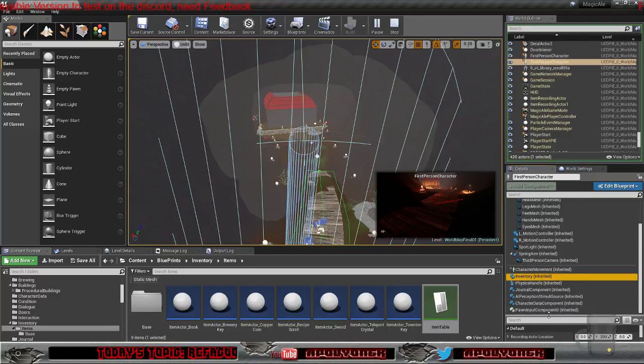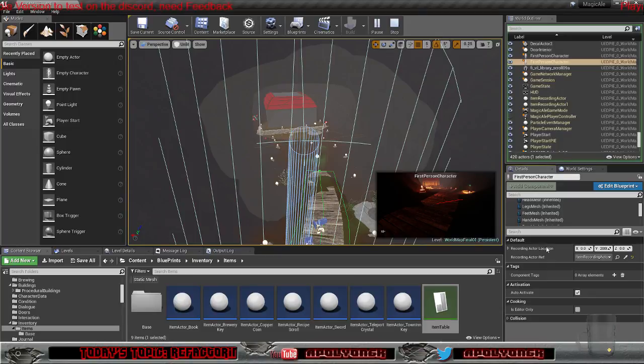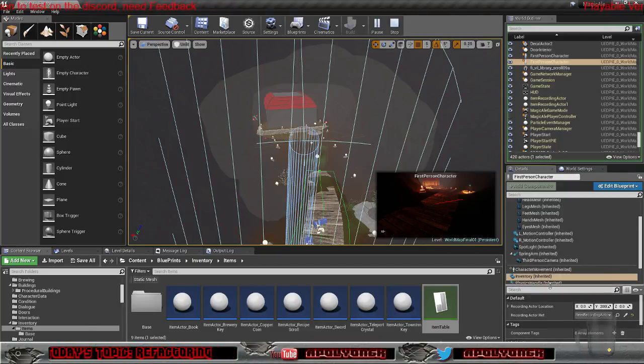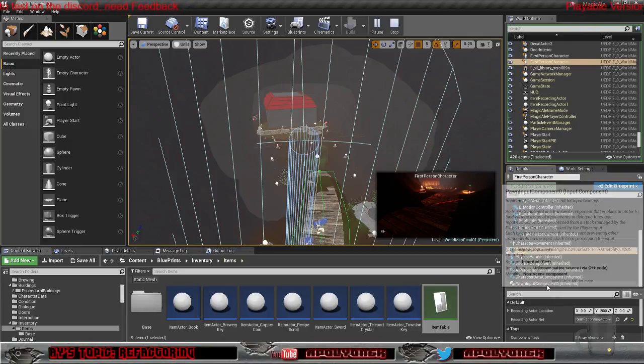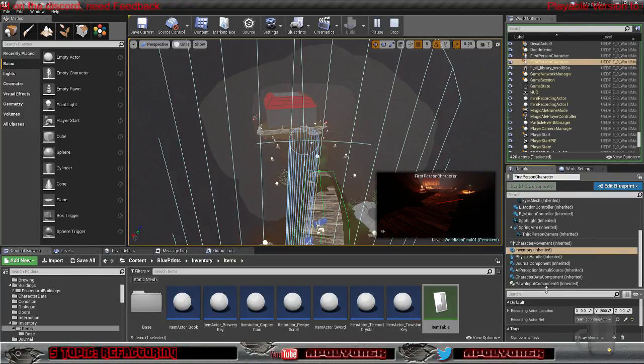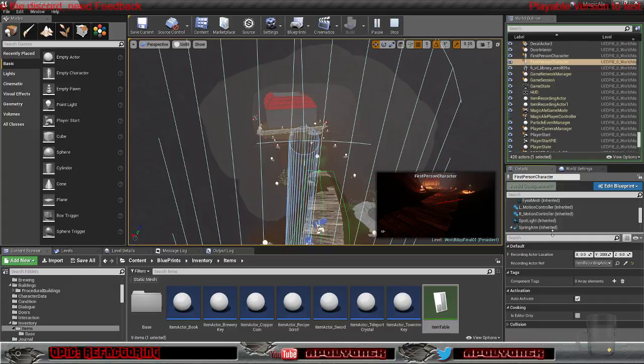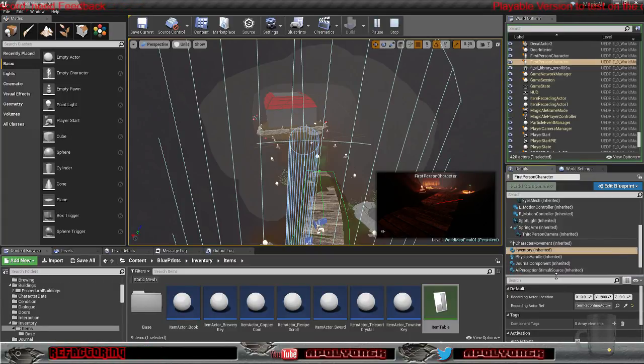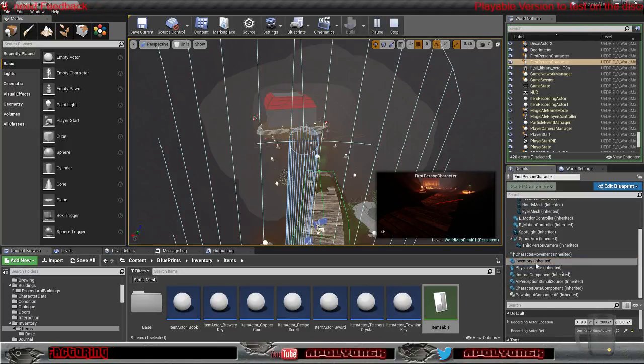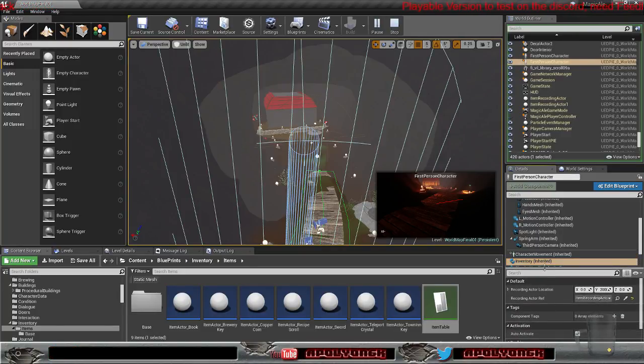Inventory. Okay, so this is not exposed here.